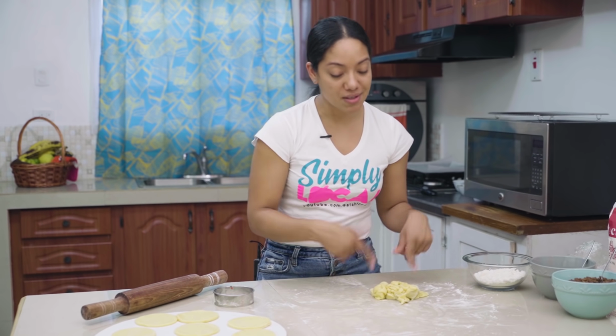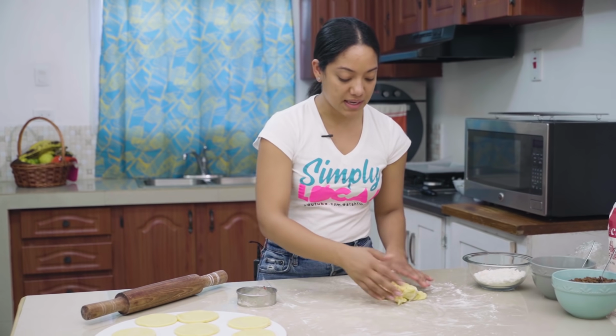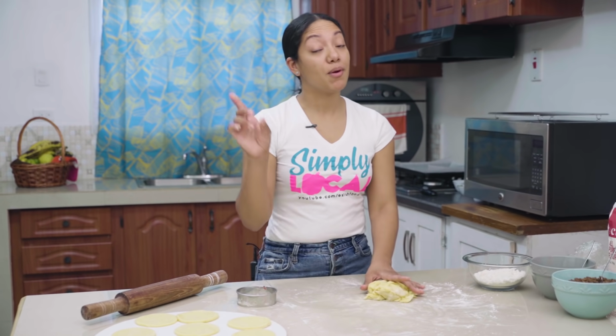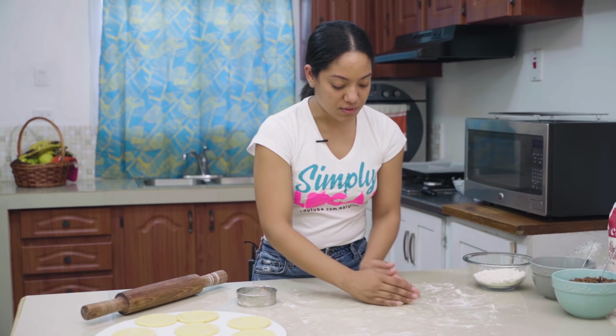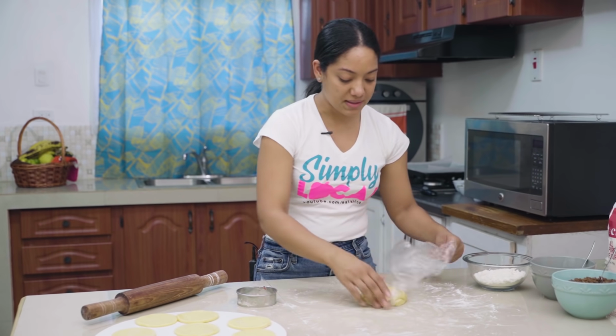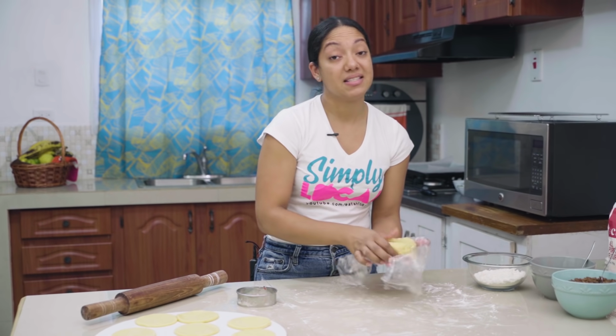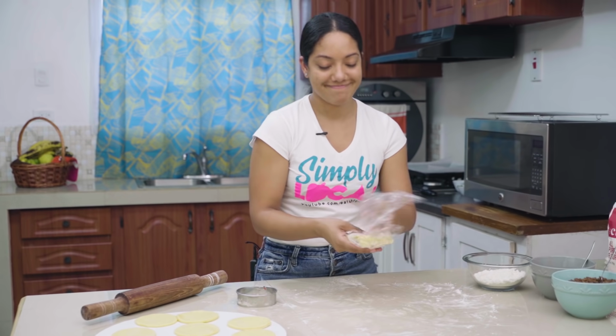You will have scraps, of course. You try to punch them as close together as possible, but I have some scraps here. So we can reuse these, but if you reuse them over and over and over, it's gonna change the texture of the pie dough a lot. So I just kind of gather them here, and I'm just gonna form them into a little disc, and then just rewrap them into the plastic wrap. And then I'm gonna let this sit for about 20 minutes, and then I'm gonna roll out some more circles.